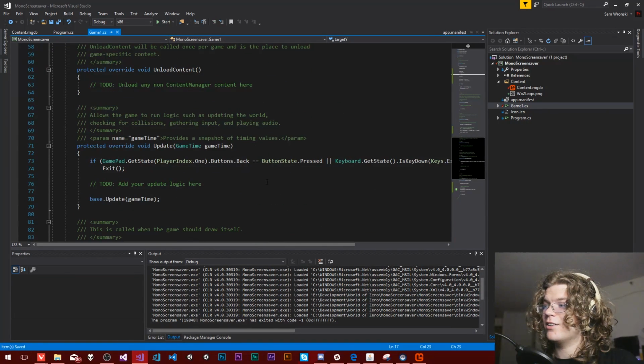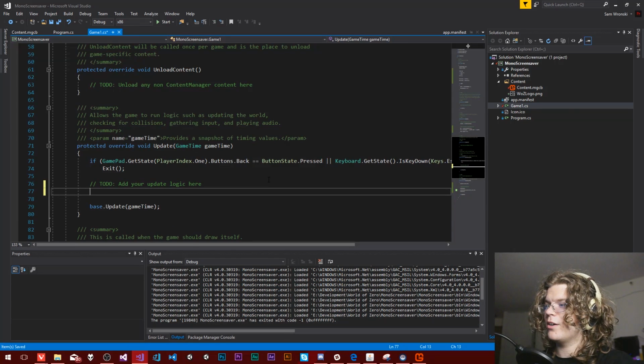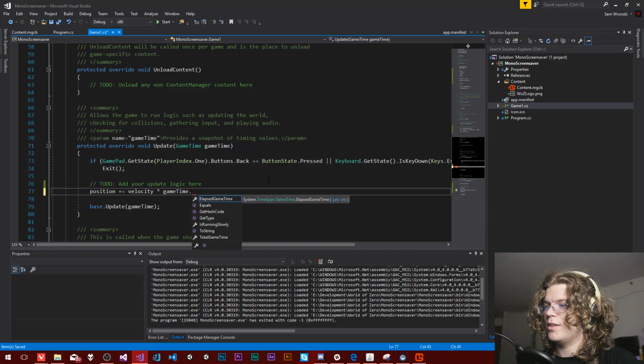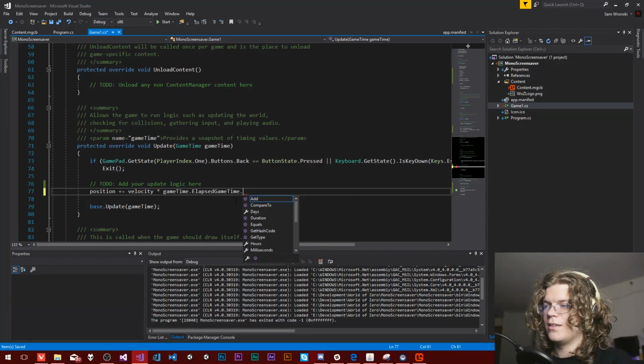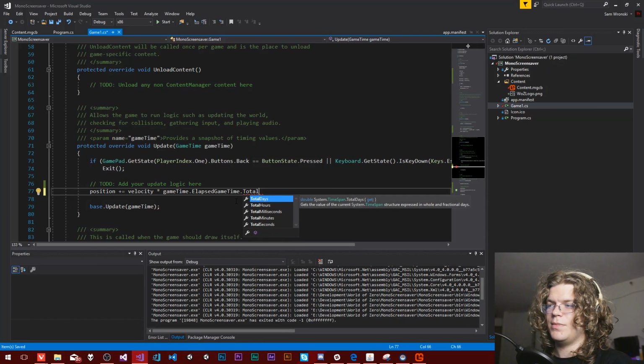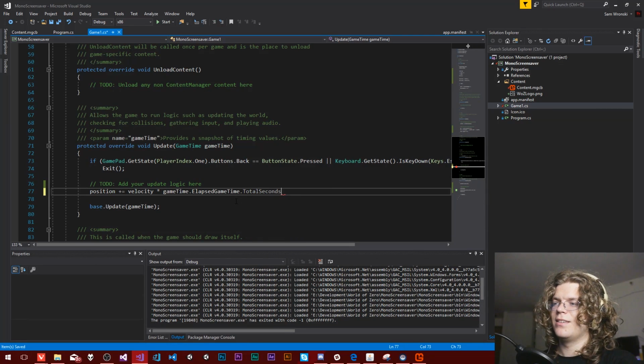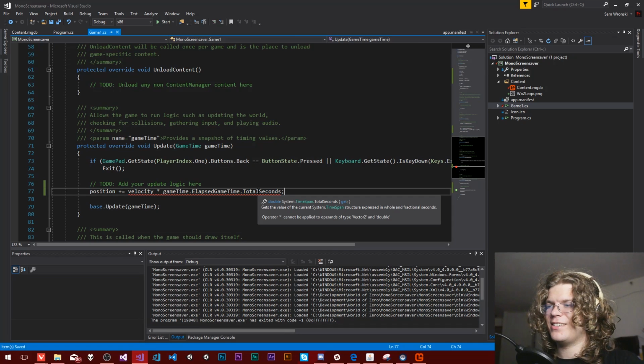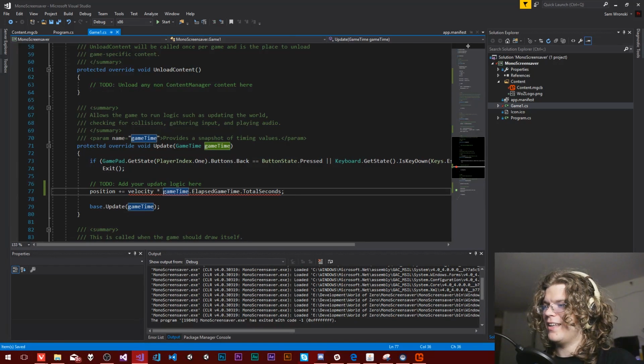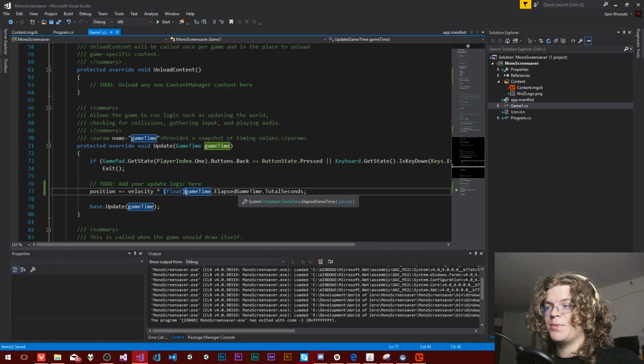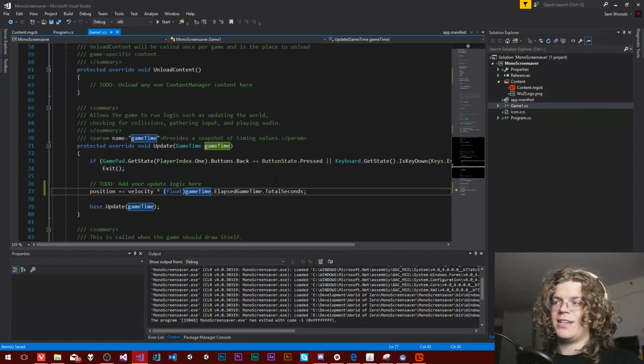So in our update now, we are going to want to take the position and add the velocity times gameTime.ElapsedGameTime.TotalSeconds. It's been a while since I've done this, so this might be a little bit janky, but there's two things you get in a time span. You get seconds and you get total seconds.